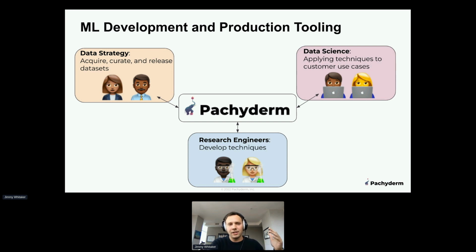So we had a full data history for the data repositories, or for how the data was stored in data repositories in Pachyderm. And then we also had these development techniques where they could iterate on the code and the techniques and produce outputs. And then data scientists could look at the dashboards and see how these different techniques were impacting models and decide which techniques were the right ones to apply on customer sites, and also give feedback to the data strategy team on which data needed to be curated more, and how we could iterate to get things better. So Pachyderm was really nice. It provided a single source of truth.